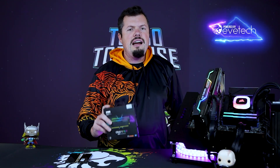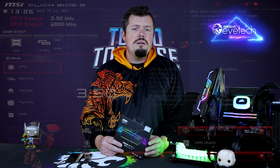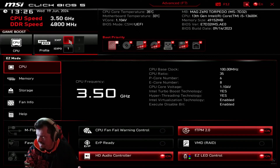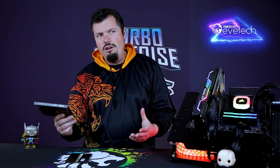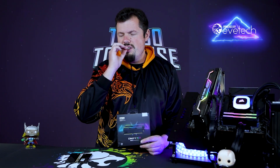This is a premium premium kit with AMD EXPO compatibility and Intel XMP 3.0 compatibility. What was really nice about setting this up — and I did that live on stream as well — is how easy it is to just one-click set up RAM, because RAM is a very finicky thing, especially for overclocking. It's always nice to get something that's reliable right out of the gate. Clever has done an exceptionally good job with that — every single DIMM kit I've used has worked straight out of the box, whether it was 3600MHz DDR4, 4000MHz CL19, or 7200MHz seriously overclocked DDR5. The ease of operation is just chef's kiss.